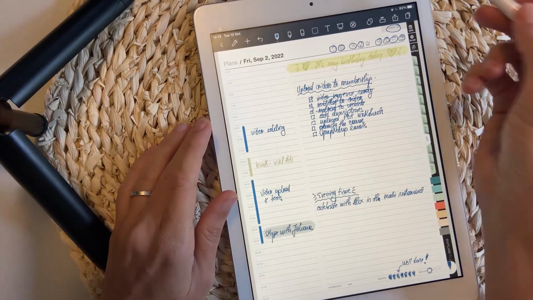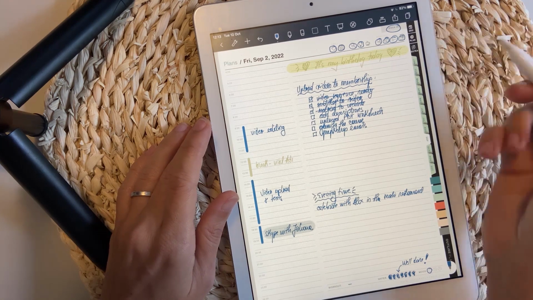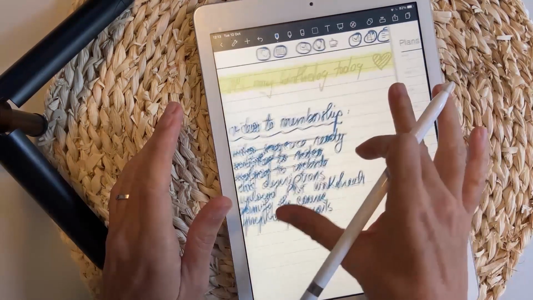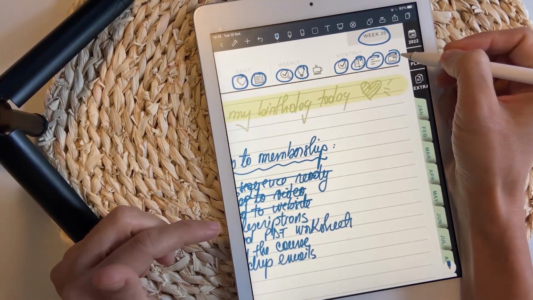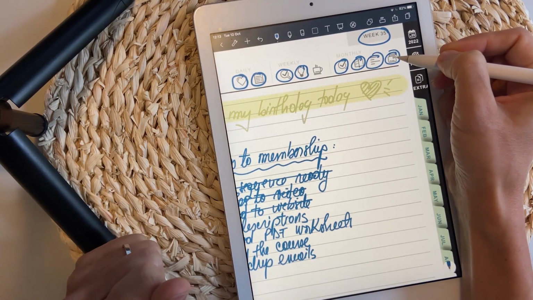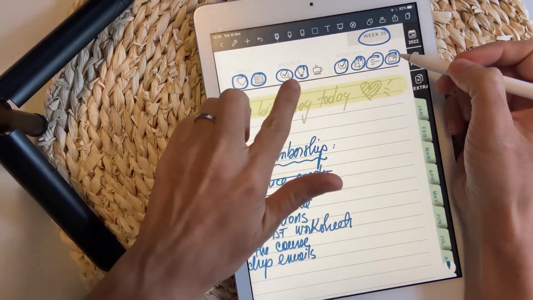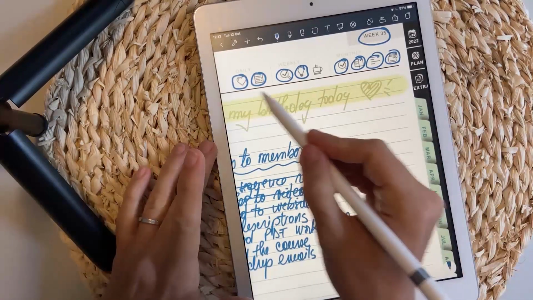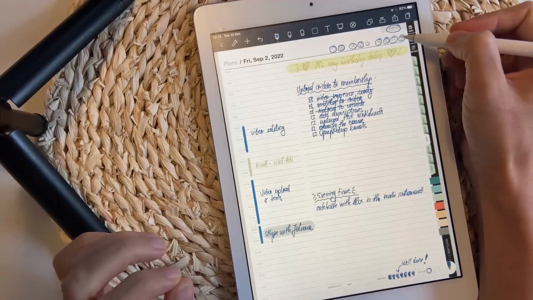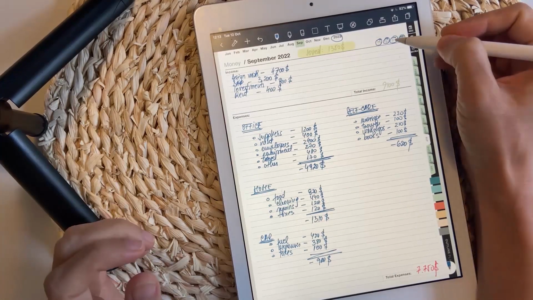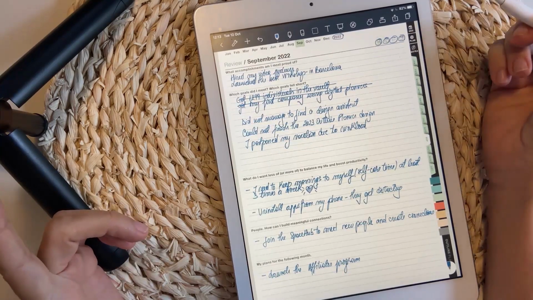If you want to go back to the weekly page, you will use this link here, week number. And if you want to go to any other pages that are linked to that current day, like the monthly pages for September because I'm in September, or the weekly pages for that current week, just use this horizontal navigation. Let's see. We are in September, so we can see the September money and tracker and wins and reviews.